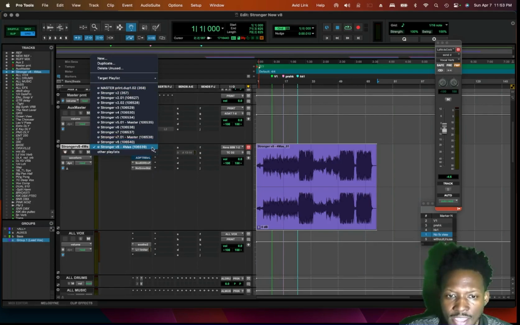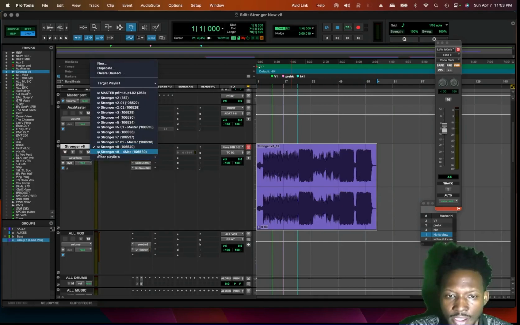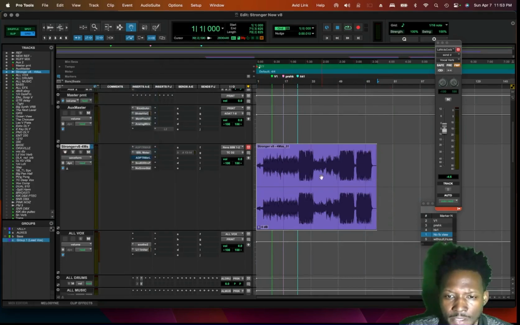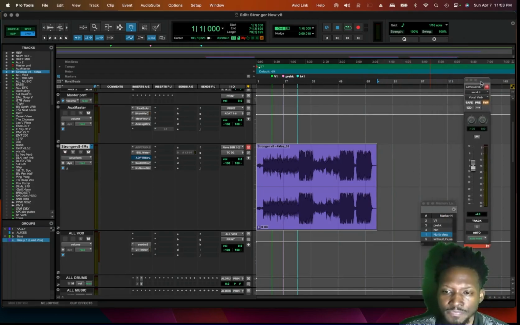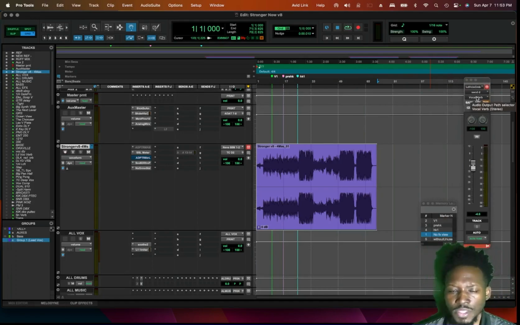So in this case, I have the master version, as you can see, which is a little louder, and I have the one for mastering. On this song, the artist is going to get it mastered. So yeah, that is the overview of how I mix, how I think about the mixing process, and how I ensure that I give the highest quality to the client. So I wanted to share that with you.